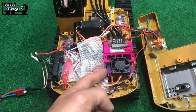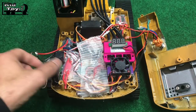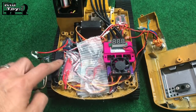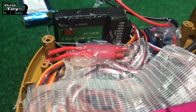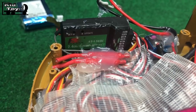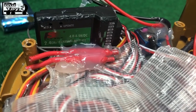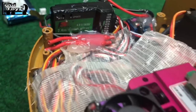For this servo right here, there's no need for an ESC, just plug directly into a receiver. So I got this one, a 10 channel receiver. There you go, that's a 10 channel receiver. When you use a radio transmitter, FlySky is pretty awesome because I don't know about you guys, but it seems to work pretty good for me.